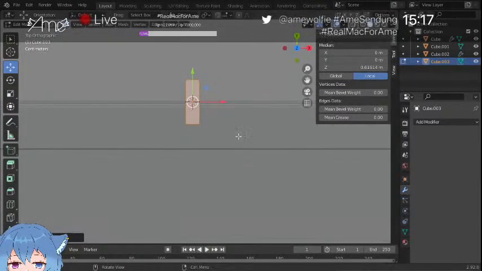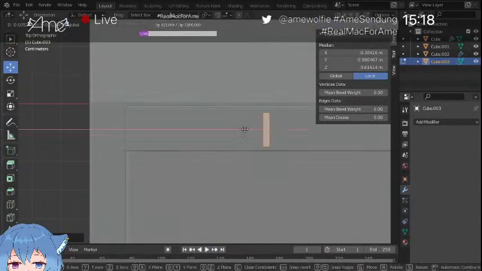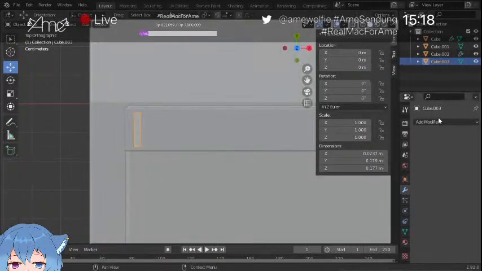For the speaker drill, it's a little bit too thick. There we go. And this should sit right here. But first, we need to make it.